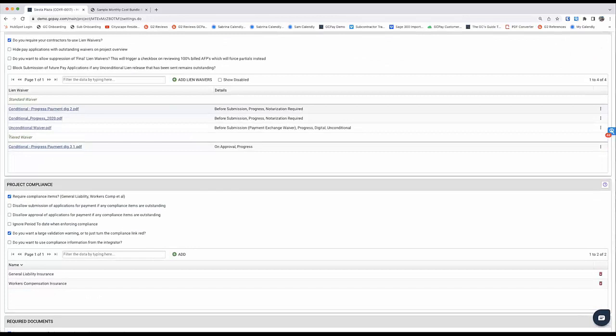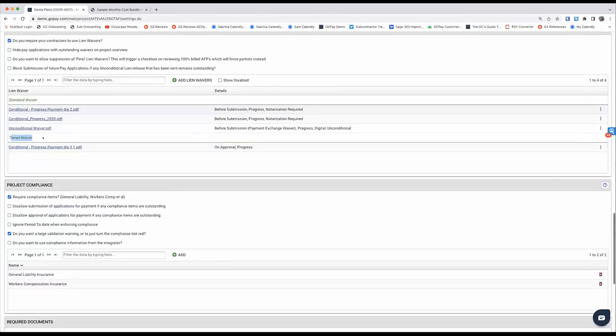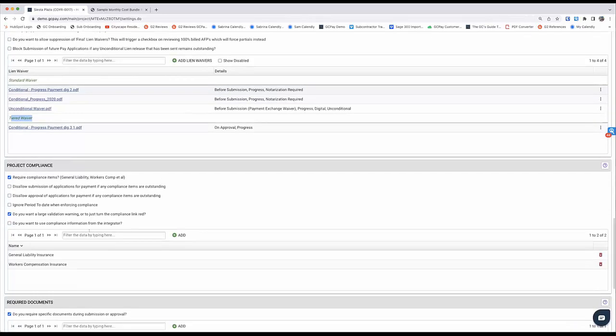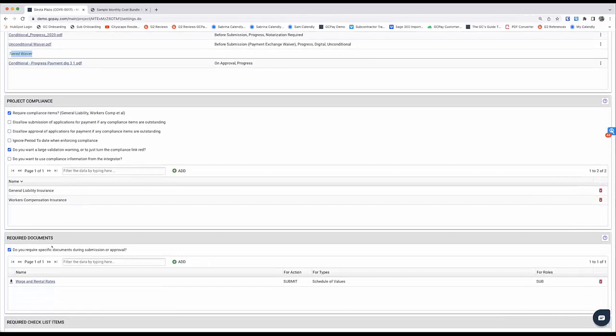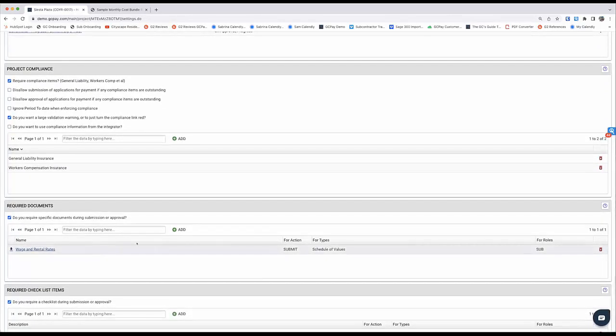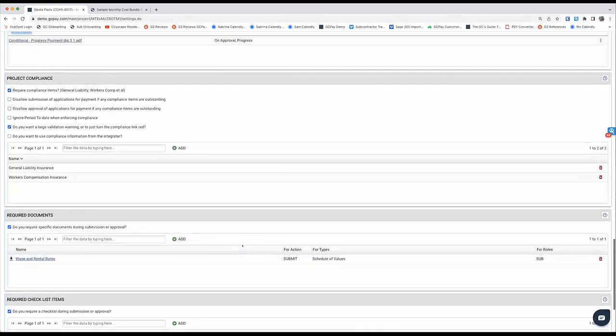And also notice, I do want to touch on this: GCPay can also handle the ability to submit those tiered waivers if you are in fact managing your tiered suppliers or vendors. Any additional project compliance items, any sort of custom document, we have the ability to add into GCPay.